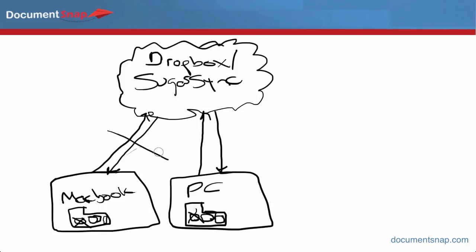Everything that you need is right there all the time. And then once you get back into internet range and you have internet access again, your MacBook software is going to communicate up to the server, say these are our changes. Let's say you created a new file here that you were working on, or maybe you were changing one of these files here. As soon as you connect again, it's going to reflect the changes on the PC.